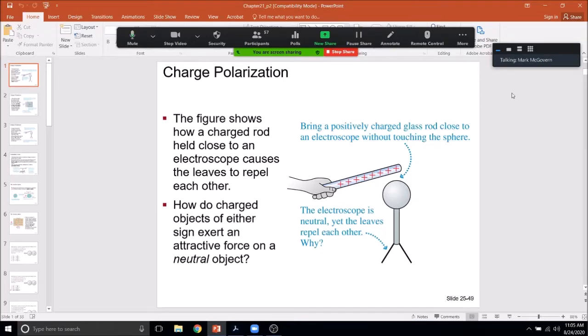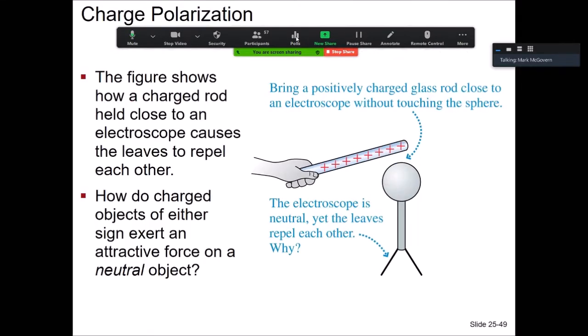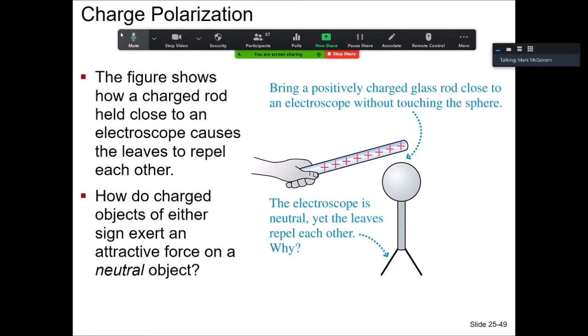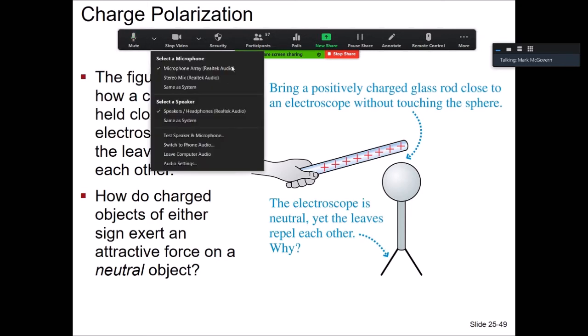Okay, so today we are going to be investigating polarization a bit more, and in a similar thread, we have something called charge by induction. So we'll talk about that a bit today. Then we're going to start getting more mathematical here. I'm going to introduce Coulomb's law, and we're going to play around with that for a bit.